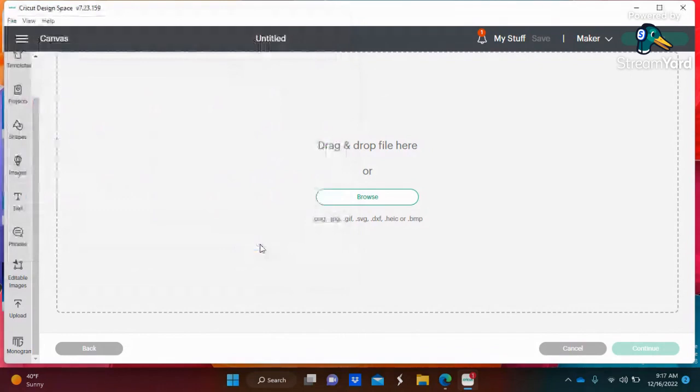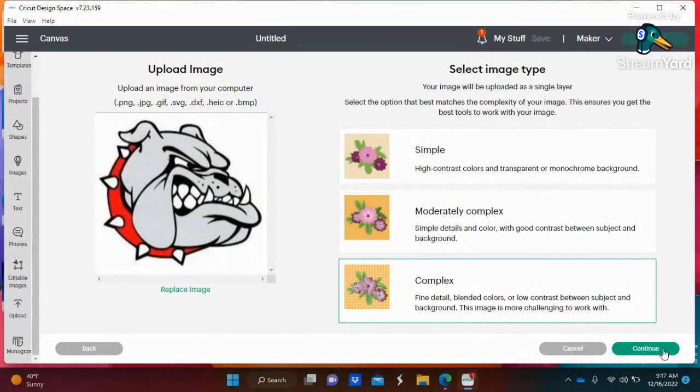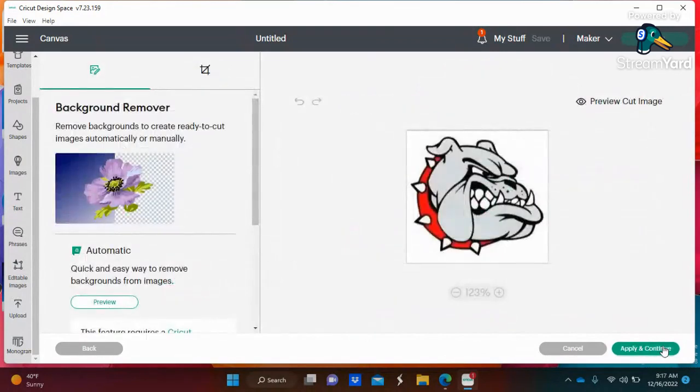So if I wanted this bulldog to stay the exact color it is, and all I wanted Cricut to do for me was to cut it, I will go to my complex image, and of course, I'm just going to remove the background. That's it. I'm not going to remove none of the white on him. I'm just going to remove the background. So you get your remover tool, which is already highlighted, and you just click on the area you want to remove. Okay, so now it's a PNG file pretty much, and you go apply and continue.